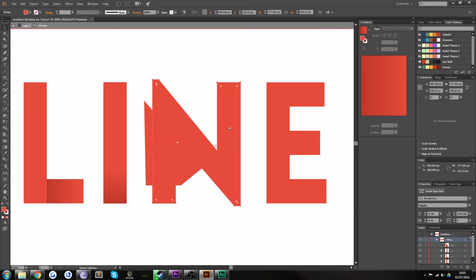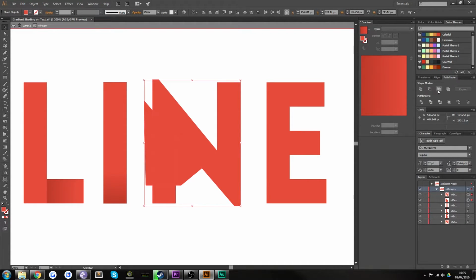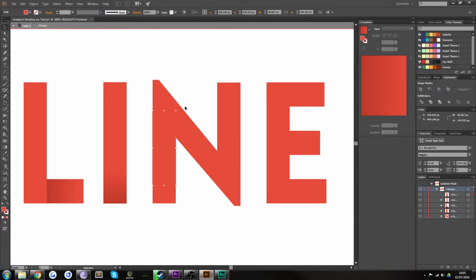So if you select the N and copy, and then select nothing and press Control Shift V to paste in place, that'll actually paste a second N on top of this shape that we've drawn. With that N still selected, hold Shift and select the shape we've drawn, and then pop over to your Pathfinder window, where you'll have four shape modes. You want to choose Intersect, and that means wherever these two shapes intersect, leave that on screen and hide the rest. So you click it, and you'll get a shape that is the shape of the intersection here.